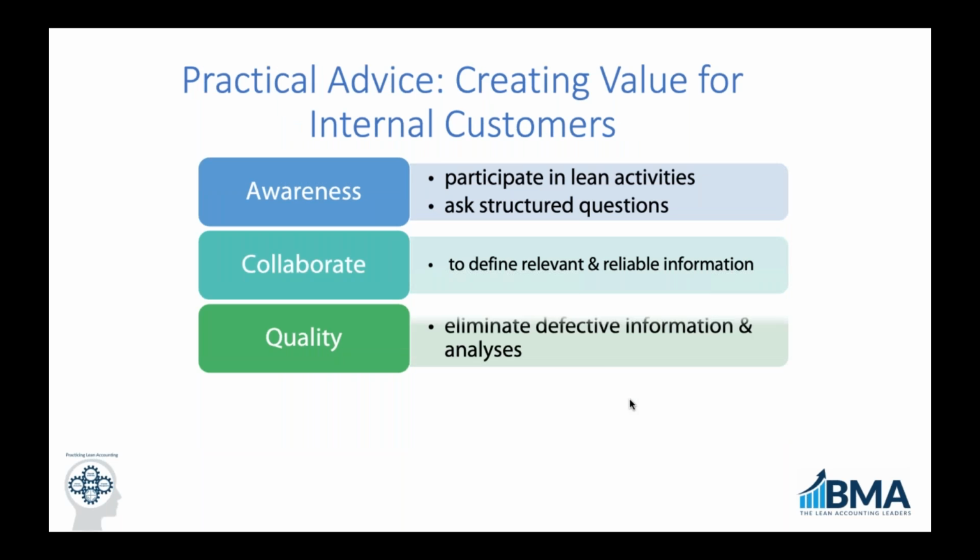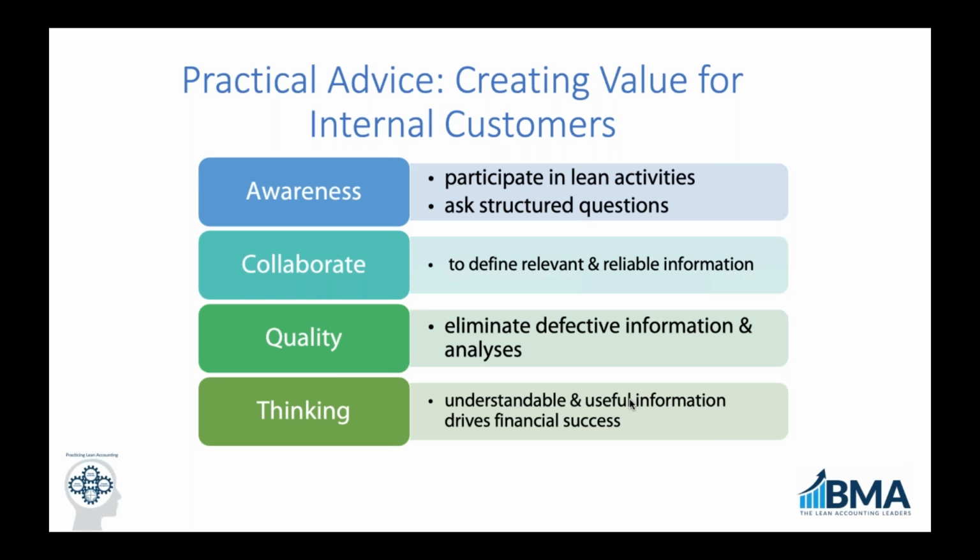In terms of your internal customers, which really are your most diverse group of customers, because you're dealing with a lot of people in the organization in different functions. So in a lean company, the needs of internal customers change. So you have to create this awareness of what is relevant and reliable information to them. What do they need? Why do they need it? When do they need it? So don't make assumptions. This is about listening and learning.